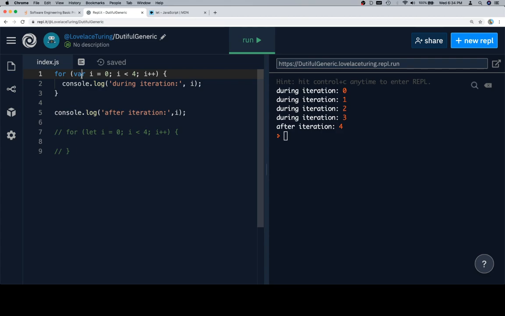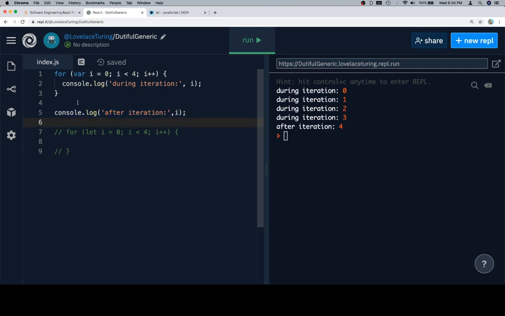But because we've used var, i is not scoped to this for loop's block. And the for loop block is only just what's on line 2. That's the block of code inside of which i has a value of 0, and then 1, and then 2, and then 3, and then eventually 4. But it's not bound to that block, meaning on line 5, we still have access to this variable i. And as you can see, it's when it gets set to 4 that the iteration stops, so that's why it looks like that.